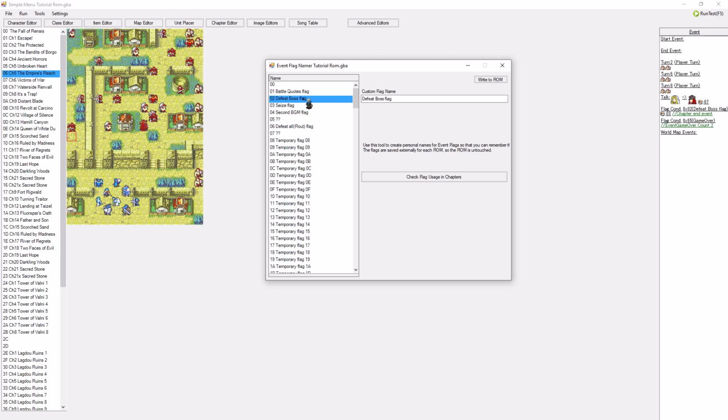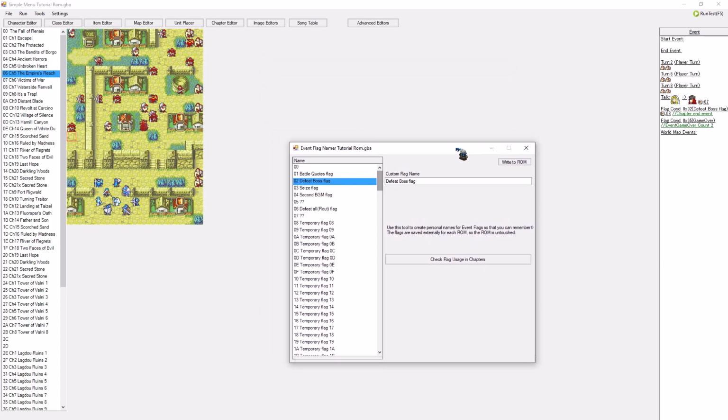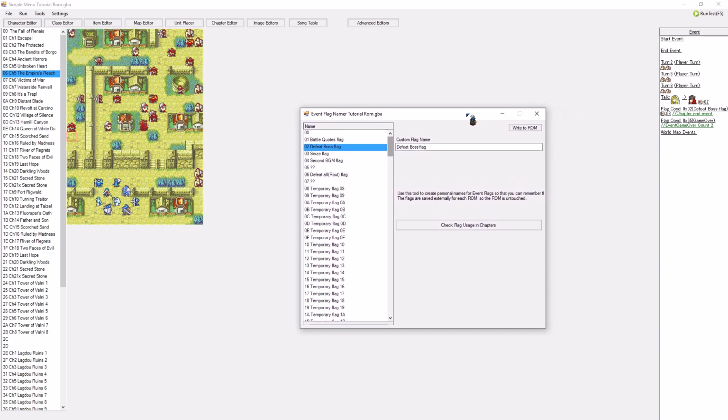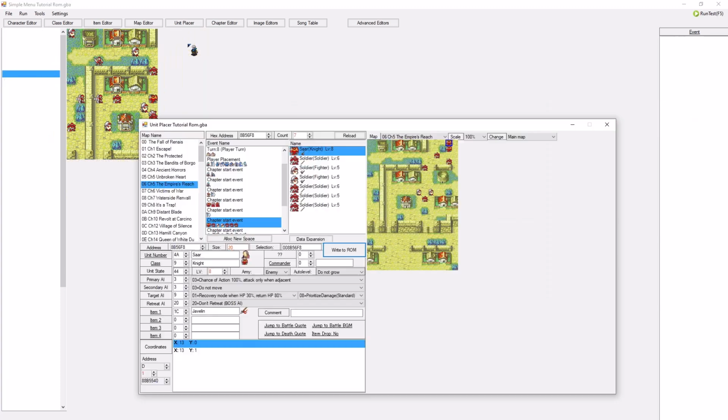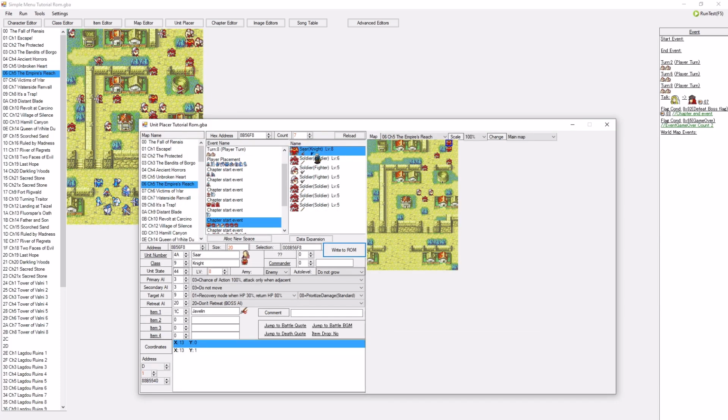Now you might be wondering, or perhaps not, but I do want to mention this because otherwise you will never get it to work. If we, for an example, in Chapter 5, beat Tsar, the chapter will end.